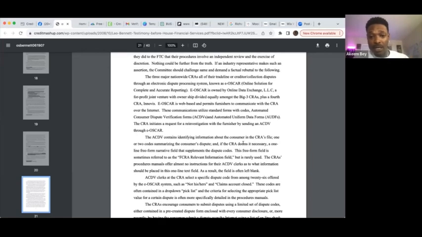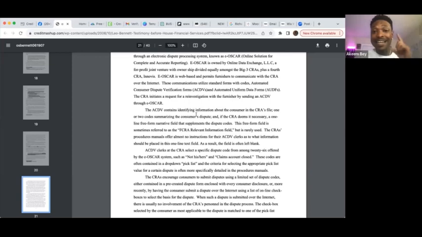So what happens is it says the ACDV contains identifying information about the consumer in the credit reporting agency's file, one or two codes summarizing the consumer's dispute, and if the credit reporting agency deems it necessary, a one-line free-form narrative field that supplements the dispute codes. This free-form field is sometimes referred to as the FCRA relevant information field, but is rarely used, right?